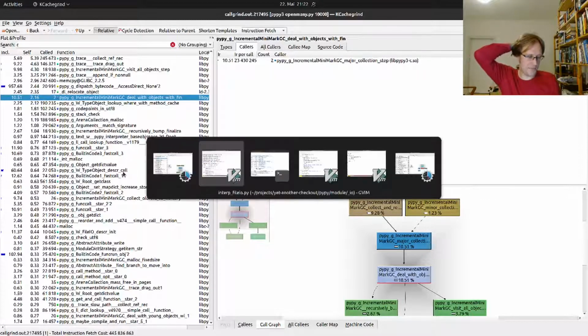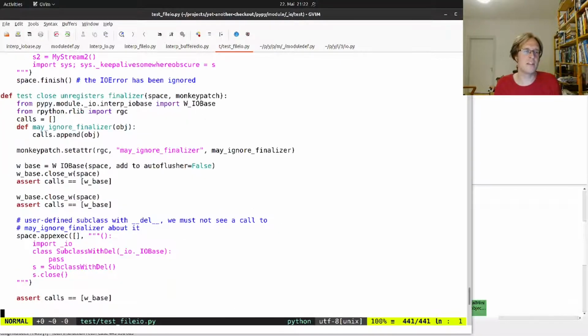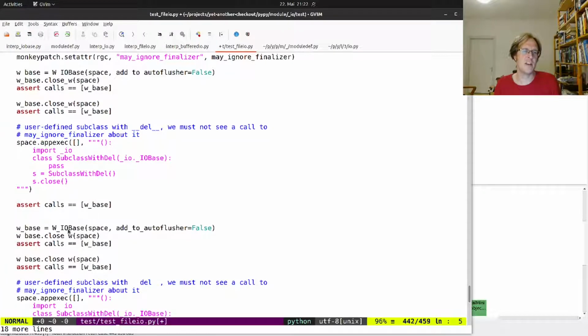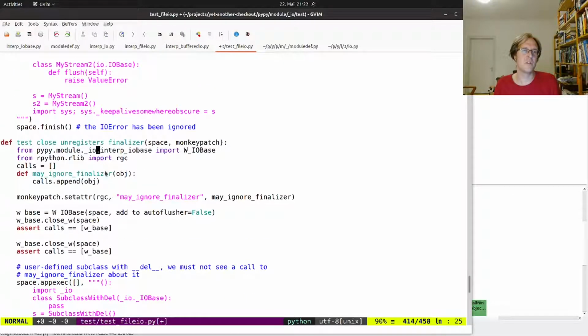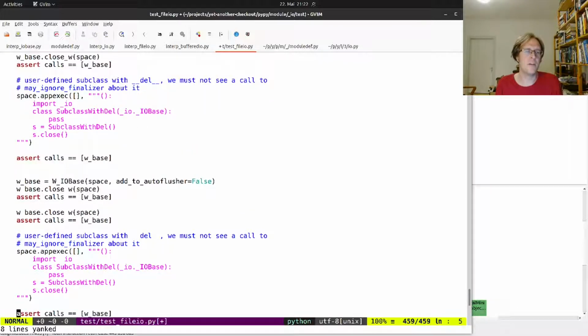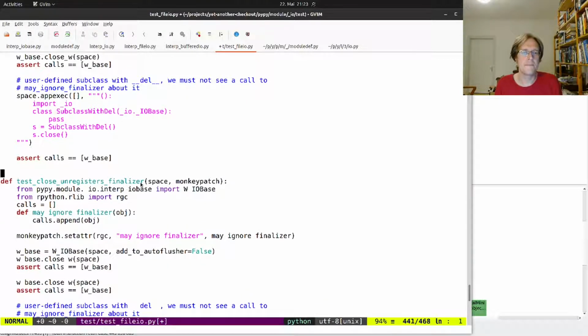Right. So let's restart with file.io. We write a test here. I mean, we don't even need to write it, we just copy this. Maybe we can find a way to write this more generically later, but let's write it in the boring way first. It feels slightly weird to have all of this in the same test function.